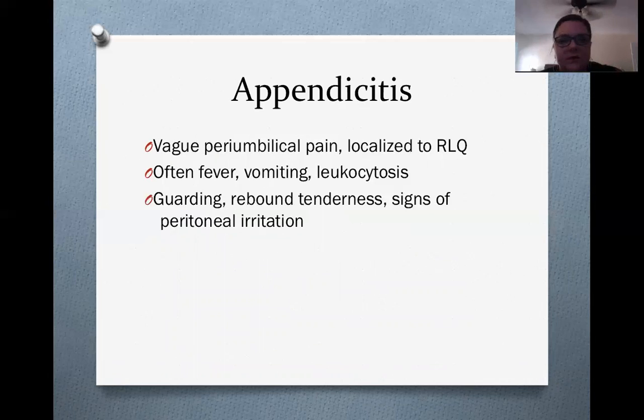Kind of talked about this, but these are the main signs with that localizing pain after the periumbilical pain. And sometimes the parents will report that the whole way there to the office, they were crying every time they'd go over a bump. So it's really that up and down or the jumping that should clue you in on the peritoneal irritation.